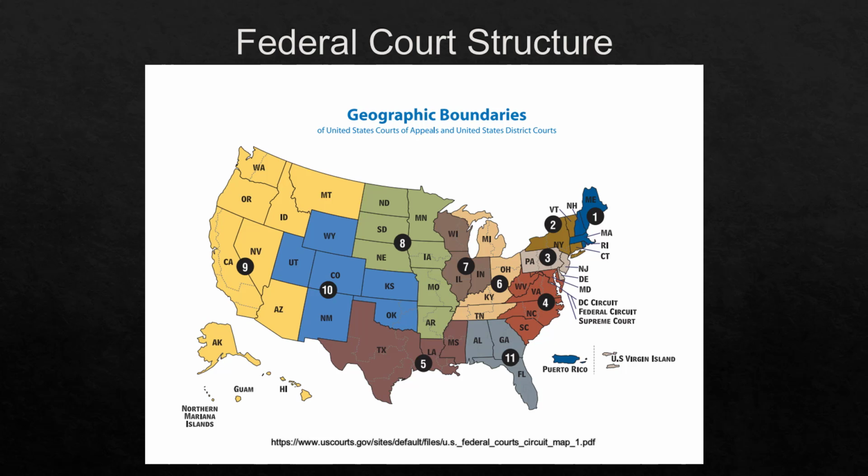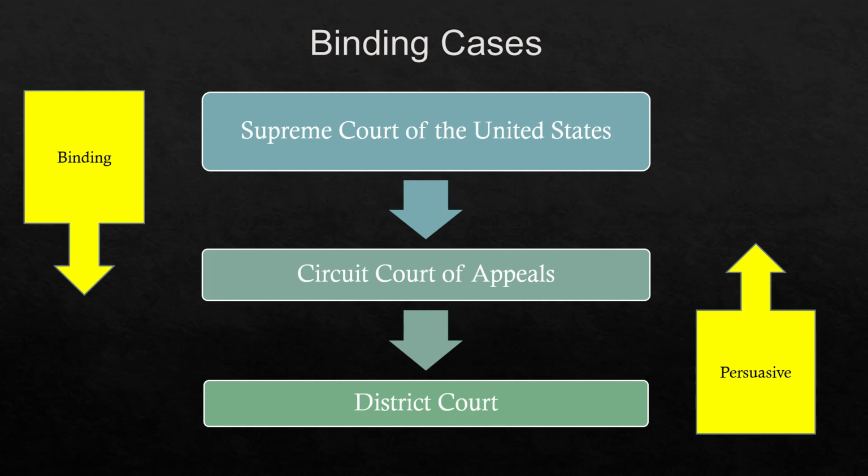This court structure not only tells us where to file, but it tells us which cases are binding on us. Binding cases or mandatory cases are judicial decisions that we must follow. When we start researching legal issues and reading cases, we want to focus first on binding cases that serve as precedent. Let's look again at our court structure, but now focus on this topic of binding cases. As we move from the Supreme Court down to the federal district courts, the cases are binding when they are in the direct line of jurisdiction.